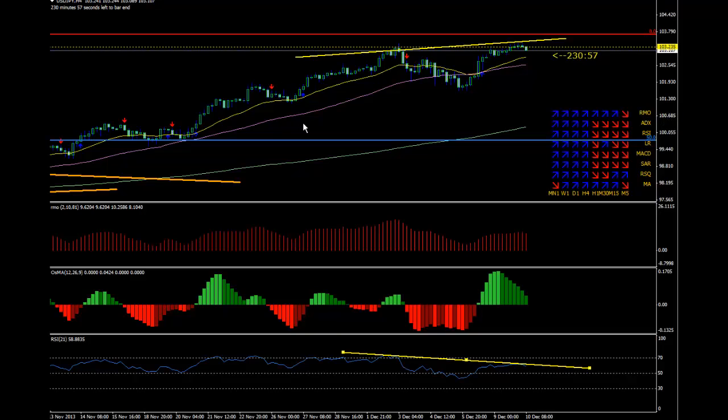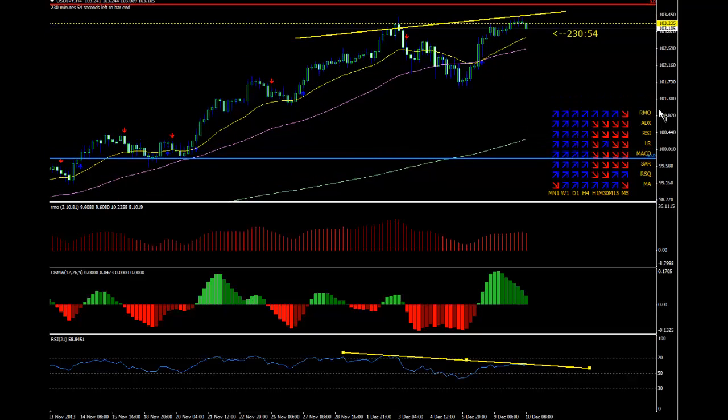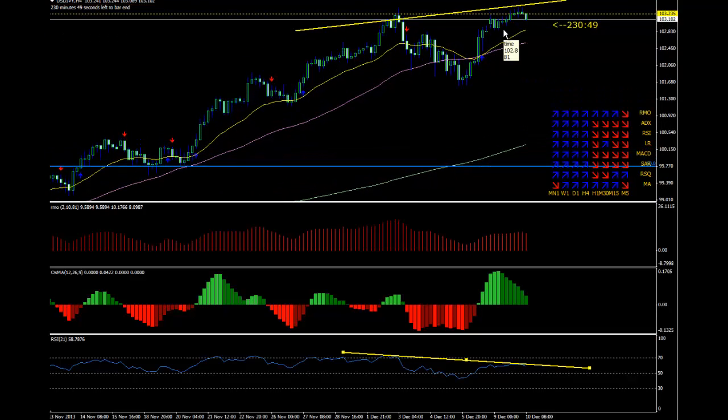Okay, that's it. Short and sweet today on the 4 majors. Please, if you are using this particular template, back it up with sound money management rules, and you have to follow the rules of the template, guys. Very important. There are rules that govern any strategy out there in the world, and this is no different. There are rules that are required in order for you to get a genuine entry, and if and when you get them, back it up with sound money management.